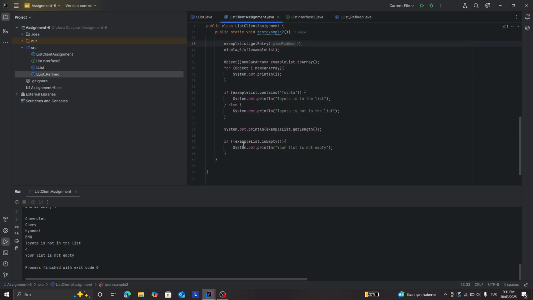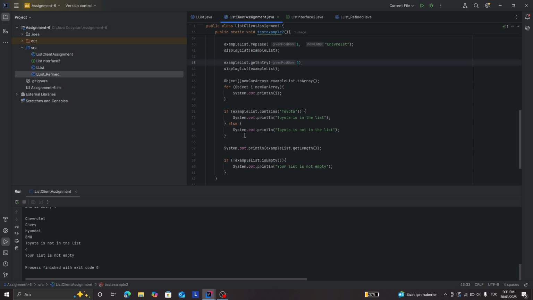And finally we have the isEmpty method, which also checks whether our list is empty or not, and we have some elements in our list. It's because our list is not empty.